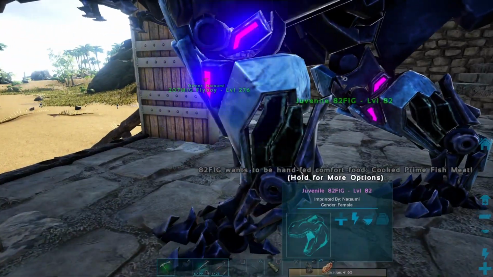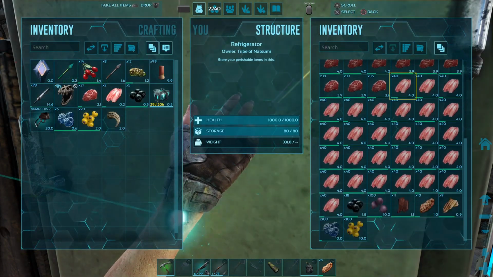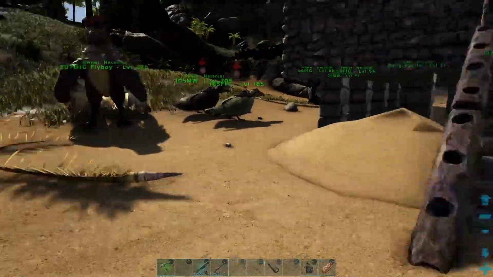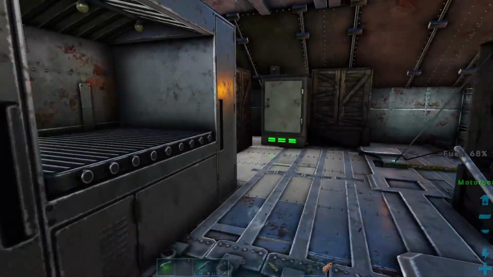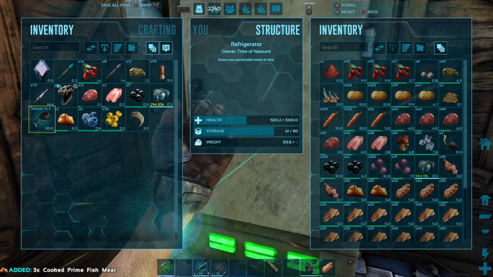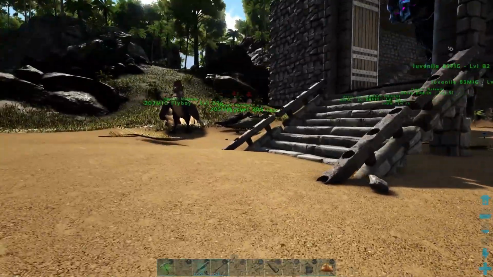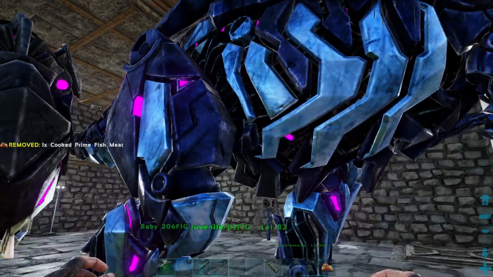You won't be underfoot. Cooked prime fish meat. Do we have cooked prime fish meat? Not here, but I think I do out in the other fridge. You egging up? All right. Male egg. Give us a male. That would be good. Cooked prime fish meat. There we go. Cooked prime fish meat. There you go.